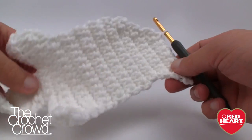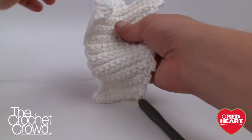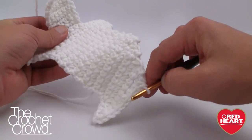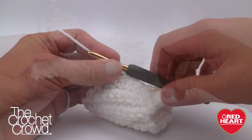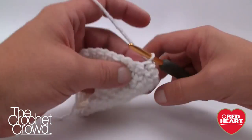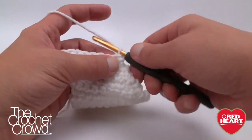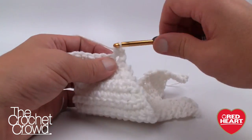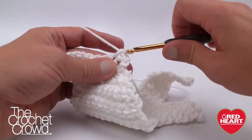Do not fasten off. And you can see at this point, this is what we have going on. So we have the body of this as well as the tail. And this is where we are at the bottom. Okay, we're moving up to the edging part, and you have to turn your work as if you're going to start another row. You chain one, and then each stitch is going to get one single crochet into each.